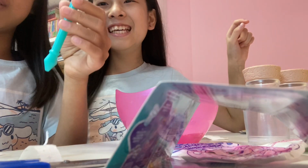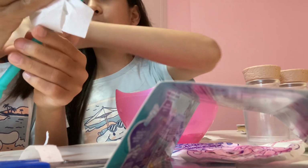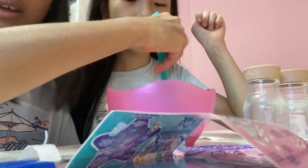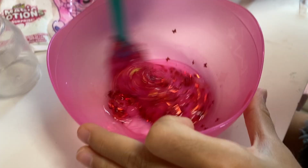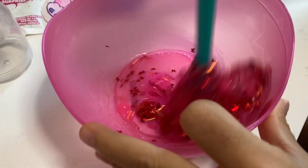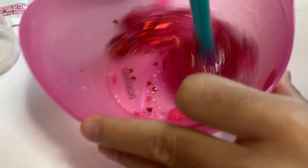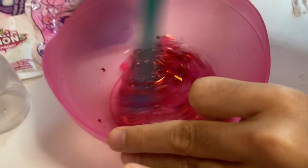What's this? Wait, with what? With this end or this end? I think it's this. Okay. It's so satisfying. Oh my gosh, it's turning into slime. Yeah, but there's still some activator down there. It's still a bit wet, so I don't know when it's done. It smells really good, like candy.